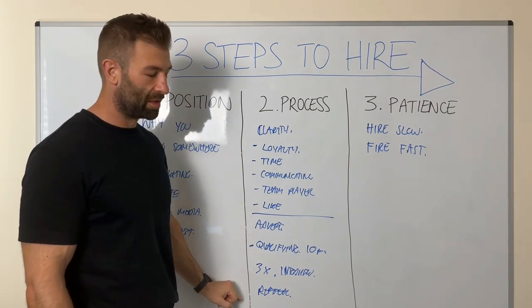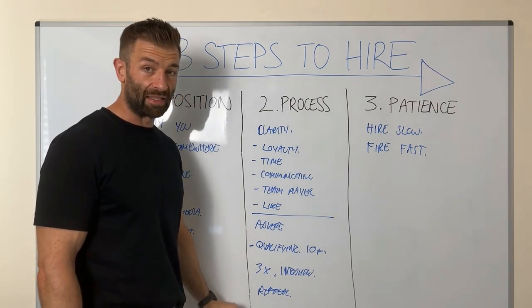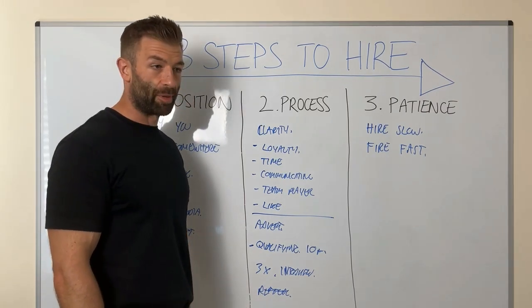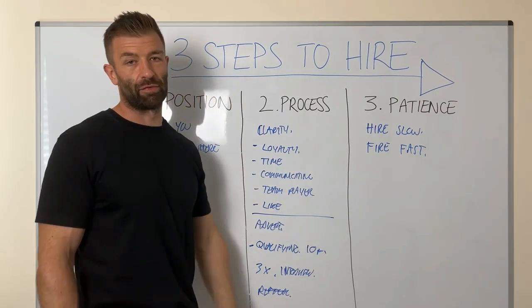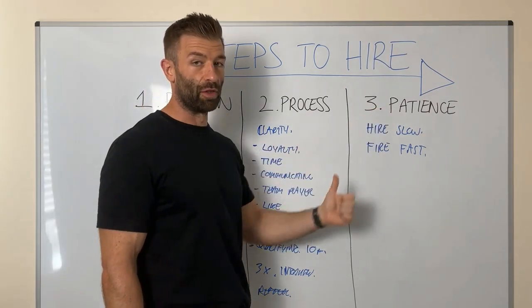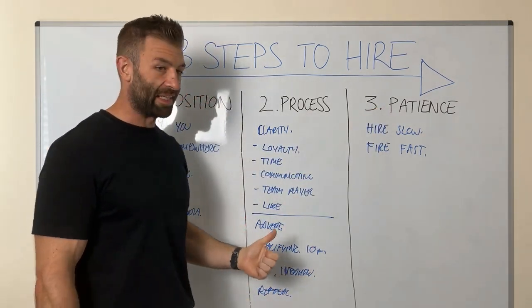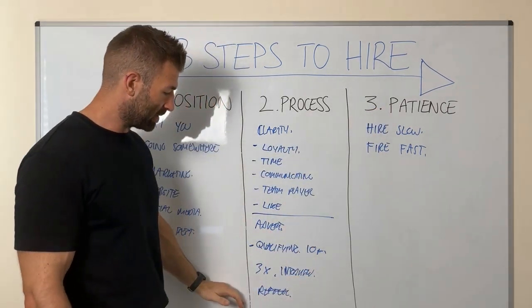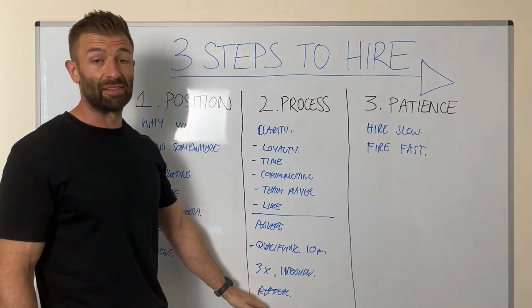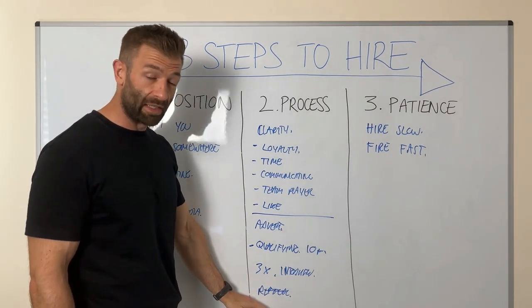Yes, it's a pain. Yes, it's a nightmare when you've got work, you need to get it done and you need things just sorted. But at the moment you get the bad person, it just all falls down from there. Whereas if you just wait that little bit longer and you stay patient, follow the process and only take on people that you've vetted and qualified, you're going to be in a much better place. And look, the thing I will say is, sometimes you'll get to this stage and you think it's great, you think they're the perfect person.